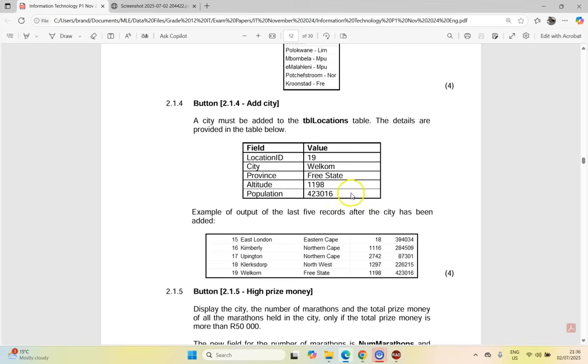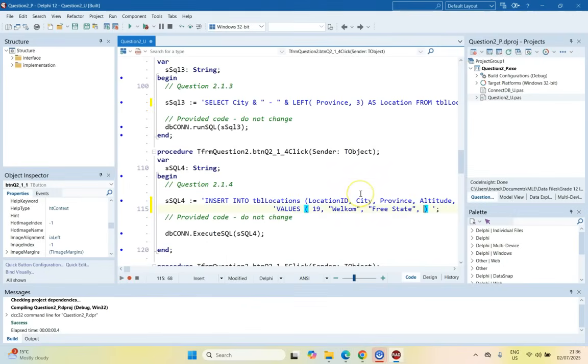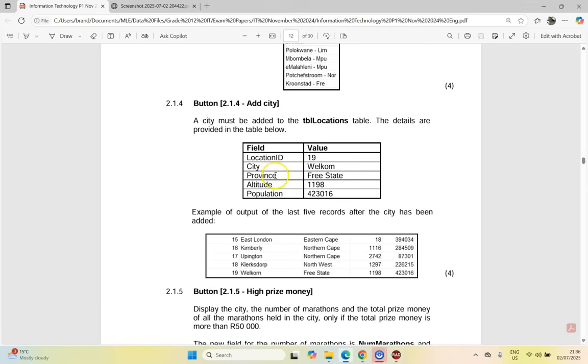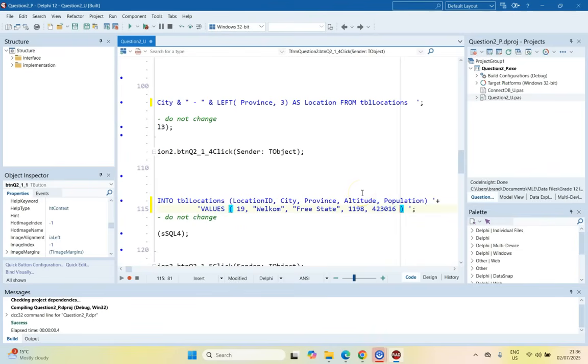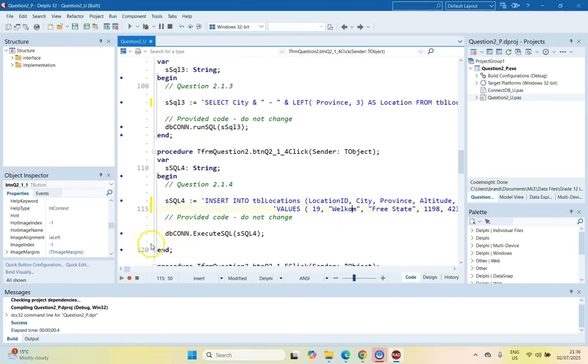also as text with double quotes. Now these two numbers we can leave as numbers. We don't have to put text or things around them. And then 423016. So that is going to go into there, that's going to go into there, that's going to go into there. If these are the only fields that are in that table and they are in the correct order, you don't actually have to mention it. But I always like to do this just so I can see, okay, is everything going to the right place? So let's test that and see if it works.